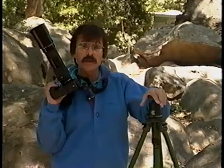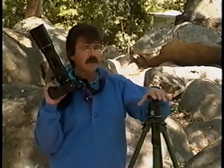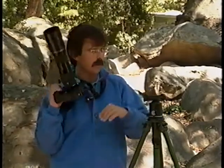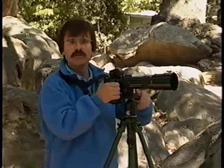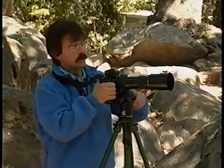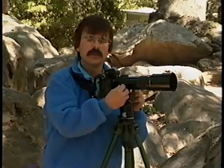This is a ball head. Probably it's more common to see the pan and tilt heads, but it's a very personal choice about what type of head to use. With long lenses, like 400s and 300s and longer, you're going to want to make sure that you have a tripod collar on that lens.